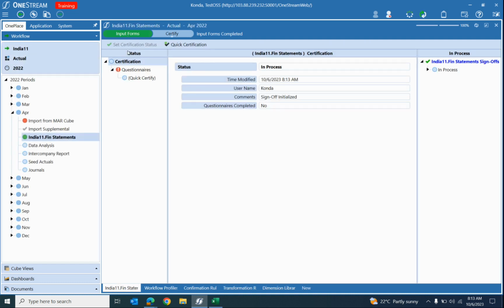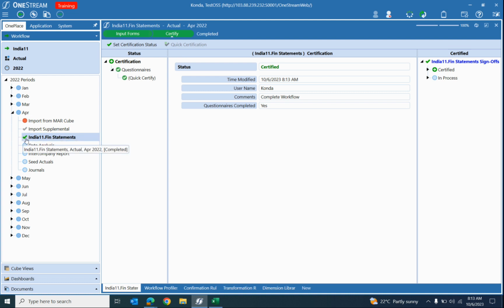Then I certify my entire forms workflow itself. Now my green tick has come for the forms, the financial statements. Likewise, individually, every activity. These are the kinds of activities we perform every month or every period.